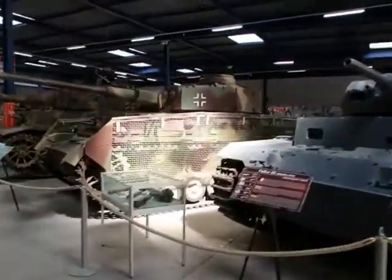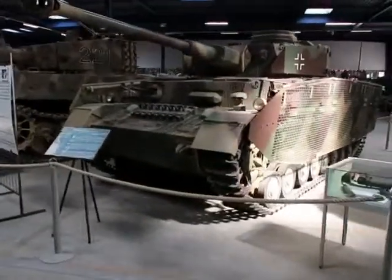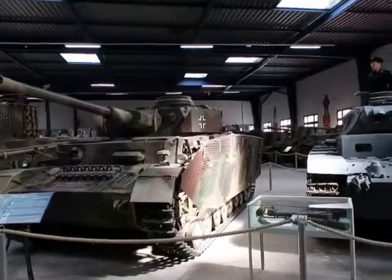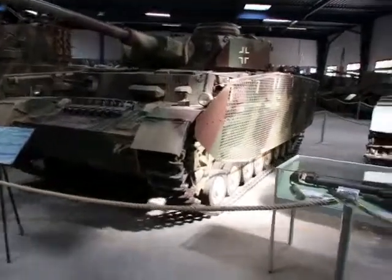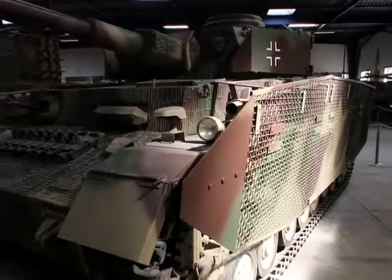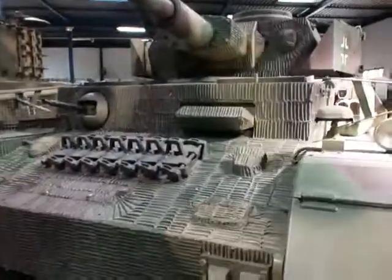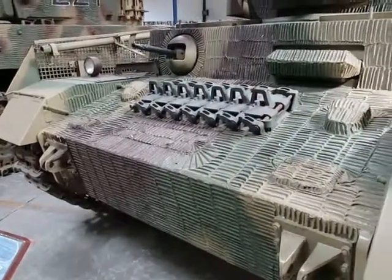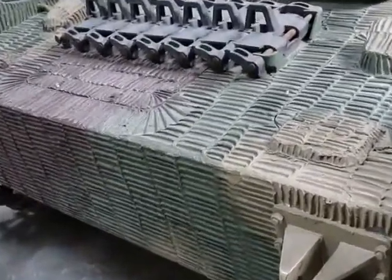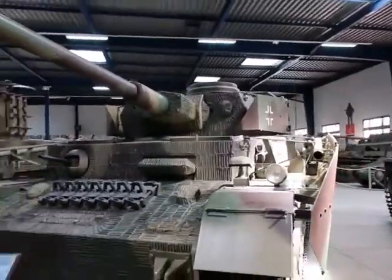A lovely, lovely Panzer IV over here, the mainstay of the German army through the whole of the Second War. Right from the beginning. And this one's got the armoured skirts on the side. Bear in mind, most of these were fighting on the Russian front for most of the war. So the big challenge was like the Russian magnetic mines. That's why it's covered in this beautiful Zimmerit. Some really lovely jobs they've done on these, painting them up in all the camouflage colours.